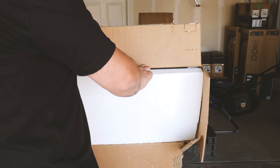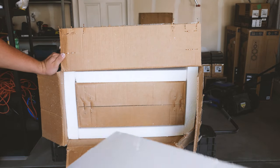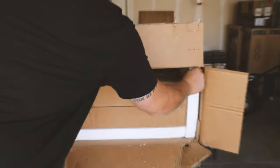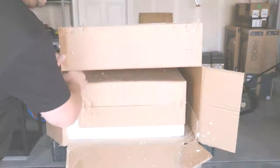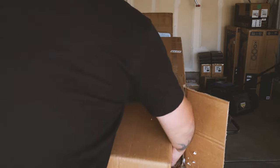The biggest takeaway from the early stages of this build was the fact that the product from GSG came very well protected. It's also good to have an extra pair of hands to help you out just in case things get a little heavy. As I tore open through this box, I got more and more excited because I wanted to build this so badly. Once again, very well packaged — super cool.